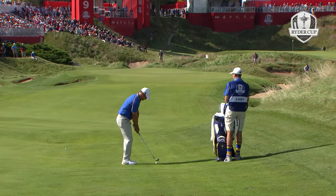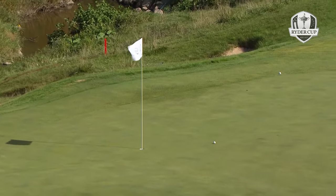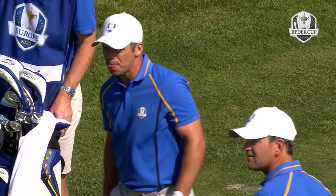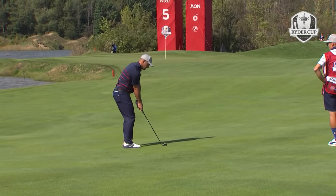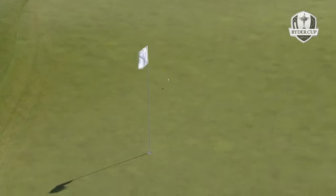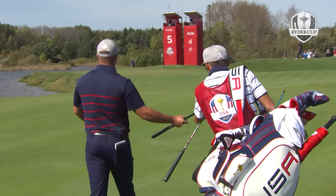I think kind of medium height. Just carry that little brow that's just in front of the ball of Wiesberger. Should be fine. Kind of like that. Nice, good, clean lie, so he can pitch this pretty much all the way. It will spin, even though it's down breeze. But he's pitching on a little bit of a downslope, so he doesn't need to strike it pretty cleanly. I mean, that's a great shot, downwind.